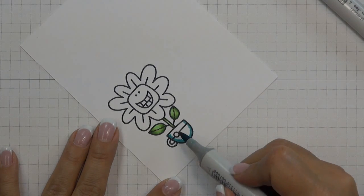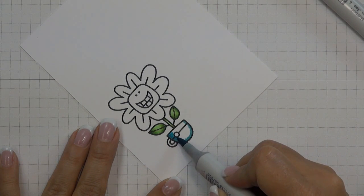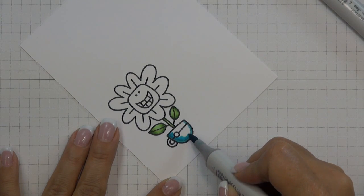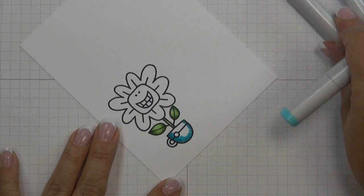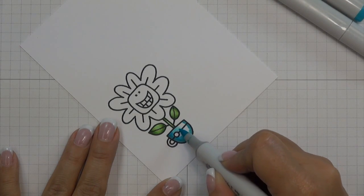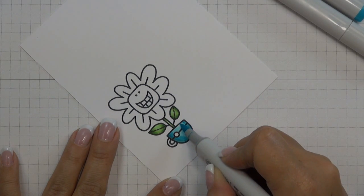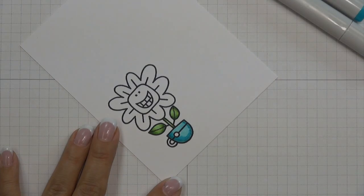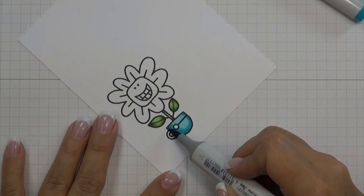Then BG5, just feathering over that edge, and then BG1, and again, just feathering over that edge. And as with when I was showing you the leaves, you can see it looks very patchy with your first layer, so that's normal and to be expected.